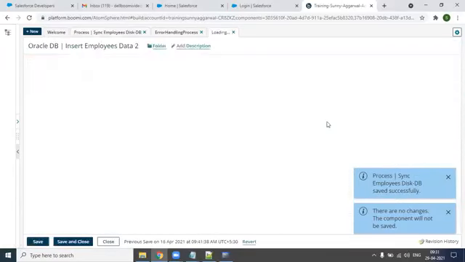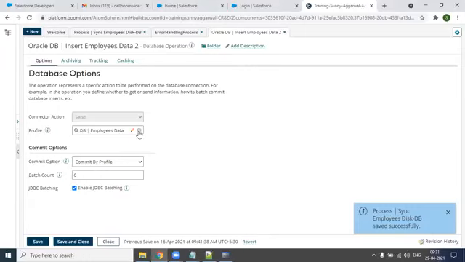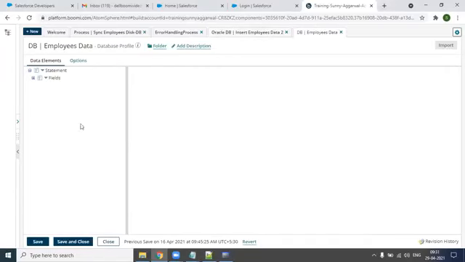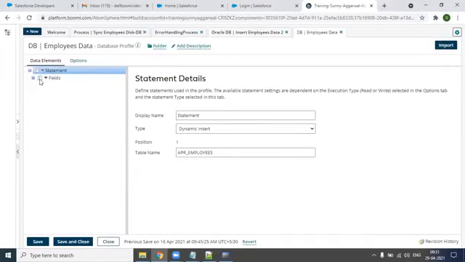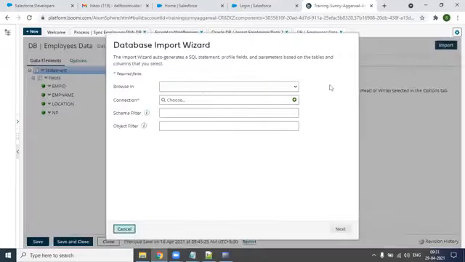So for example, I go to my operation. So some people, what they will do is they will start generating a new profile. So please do not generate a new profile. Go and add it. Go to the statement, right? So this is your statement. This is, so select statement, right? And click on import.